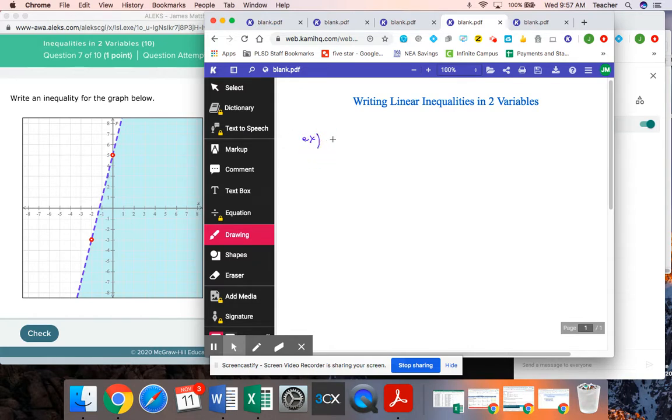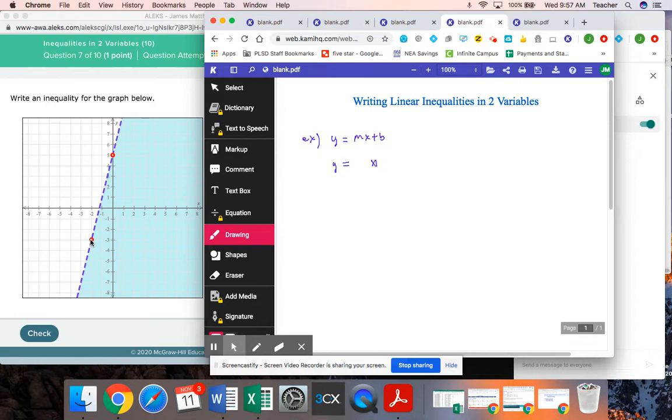All right, first thing we need to do is write this as if it was the equation of a line. So I'm going to put it in slope-intercept form. And we're going to change this because it's not actually equal. It's going to be either less than or equal to, less than, greater than or equal to, or greater than. But for right now, let's establish the line. We've done this before in the other unit. So I know I'm going to have a y and an x.